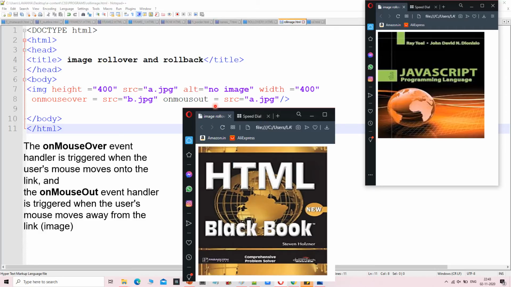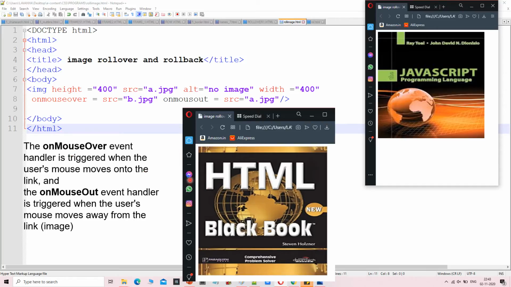If there is no image, then it will display no image. Width is equal to 400. onmouseover equal to src b.jpg, this is for the second image. onmouseout equal to src a.jpg. If we remove the cursor from that image, the first image will display, and if we move the cursor on that image, the second image will display. End of the body tag, end of the HTML tag.